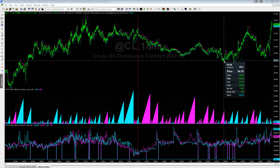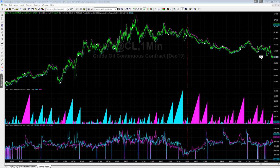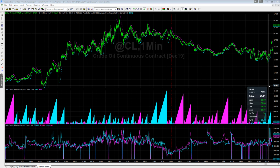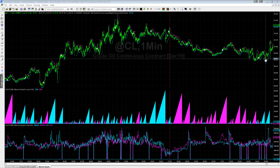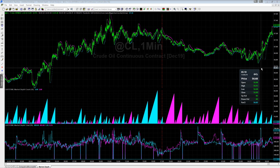and then boom, the purples are done here. But you can't look in the future, so at this point you don't know the purples are done, and so you keep going, and then you see the blues kicking in. The market starts to move up, and you can maybe look for a place to buy strength or buy the dips, and there's a little bit of the blues kicking in.